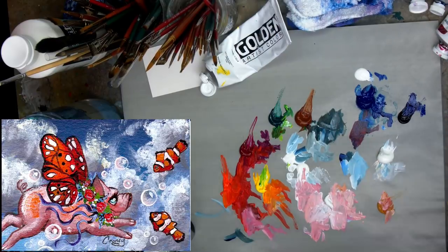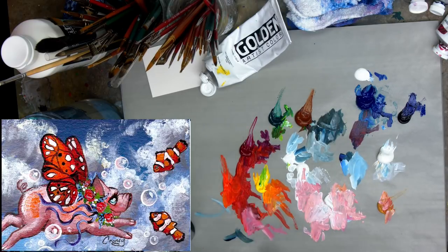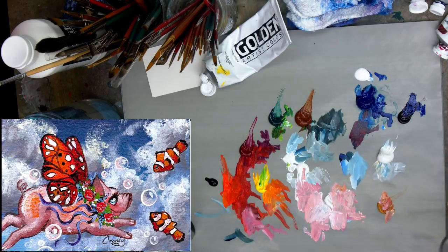I'm going to also take some of my fluid black. The reason I like to have some of this around, especially when working small things, is the flow of your paint is really important to the fineness of your line. And so if you're trying to get really fine lines, you're going to want to have paint that's flowing out on you. There you go.